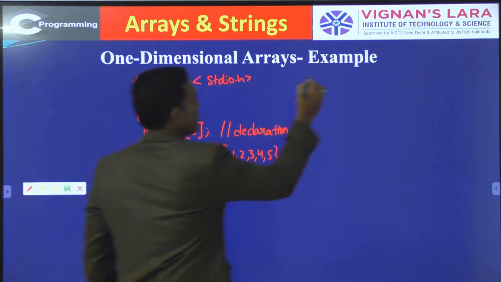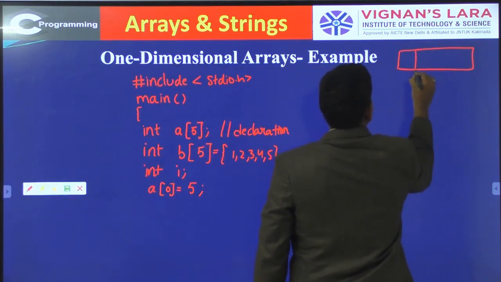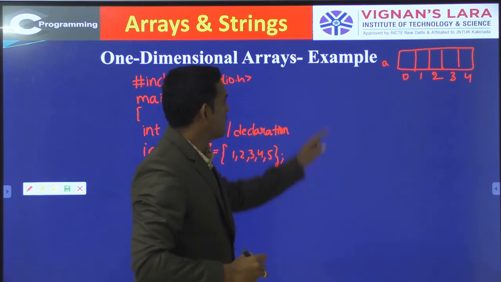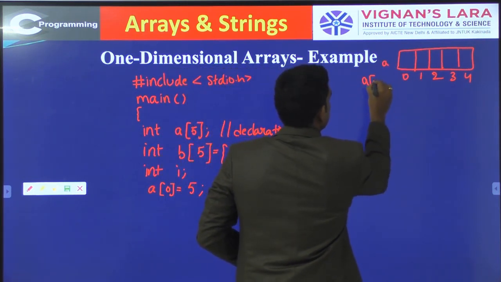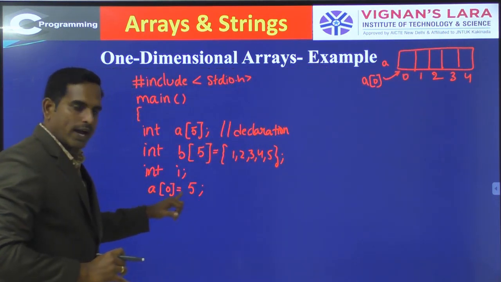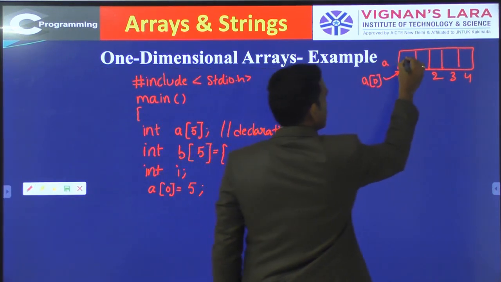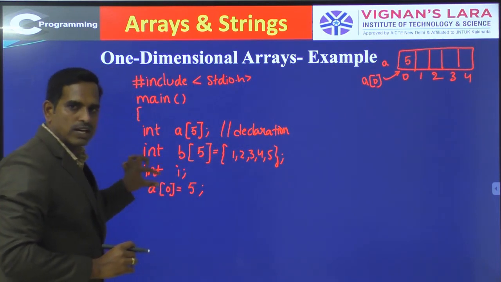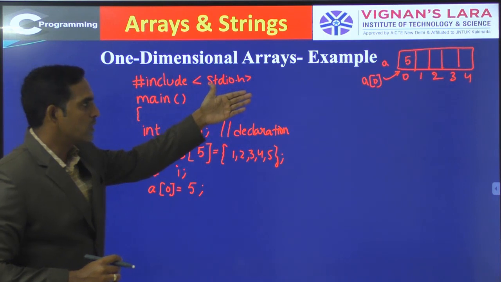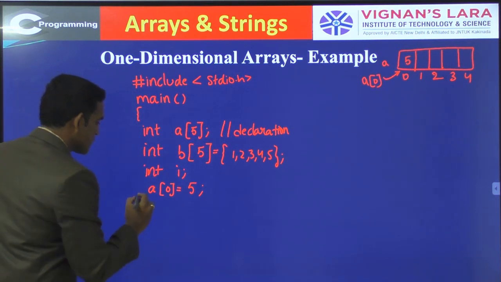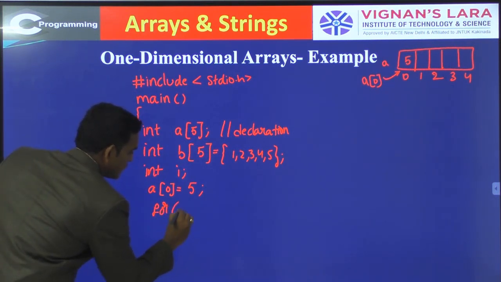That is now the first element in the array, that is A of 0. If you remember properly, when I create an array, you will have it in this manner and you will have subscripts 0, 1, 2, 3 and 4, 5 different elements. Then the array name is A. A of 0 points to this particular position. If I give A of 0 is equal to 5, now the value 5 will go into this individual position. Okay, so you can give the values individually like this, or like this I can give A of 1 is equal to 10, A of 2 is equal to 100. Like this you can give the values individually.